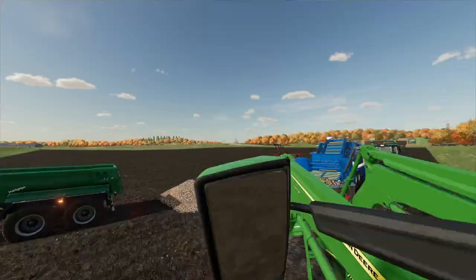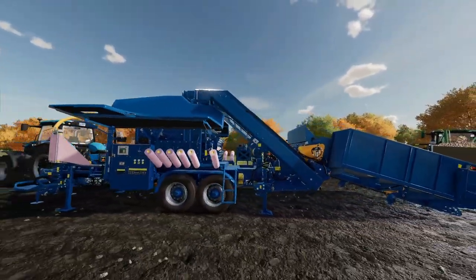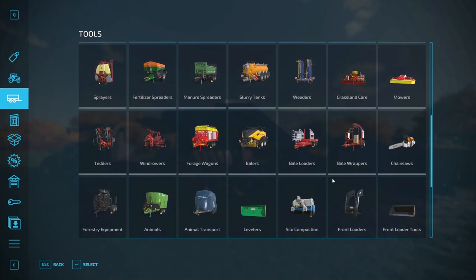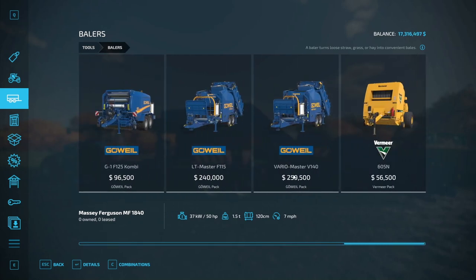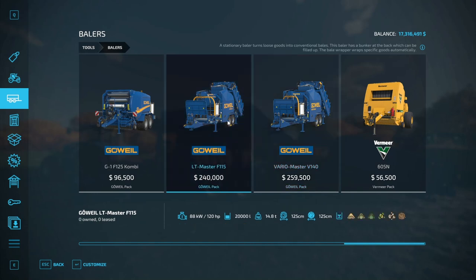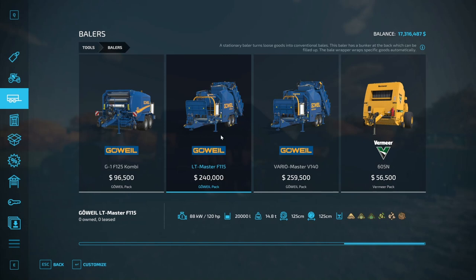And we're going to load it into the brand new DLC baler, which is only going to be usable if you purchased the Geforce DLC pack. If you go into your baler category and scroll all the way to the right, there's your Geforce Vario Master V140, or you can do the F115. All that is less horsepower, 120. This one requires, or wait, weight, my bad. This one's 14.8 ton. This one is 15.8 ton, and this can make 150 bales. This one can only do 125s.